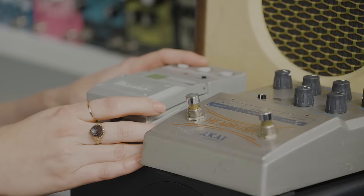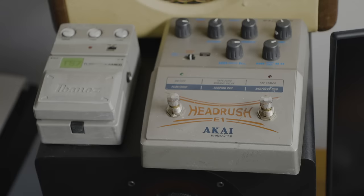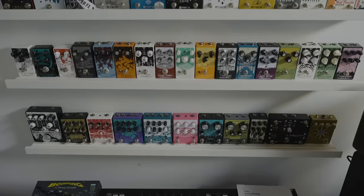This Akai Headrush I got at a pawn shop in Louisiana. When I was doing my early Noveller sets, I was using two Line 6 DL4s and an Akai Headrush for looping. It has a lot of sentimental value. I think it's a great pedal. Over here, I have a lot of my favorite pedal brands represented.